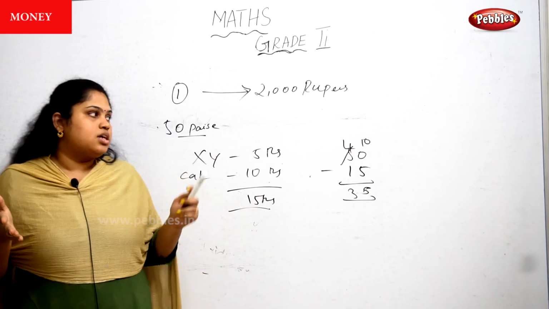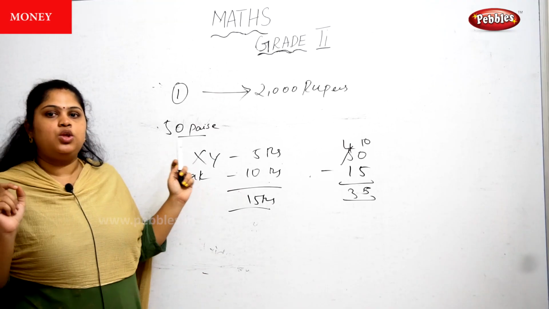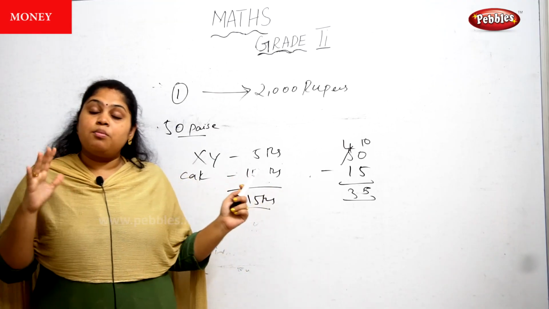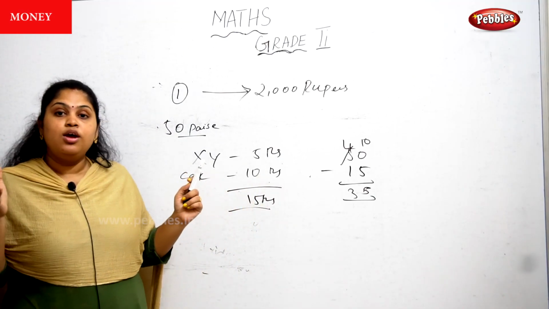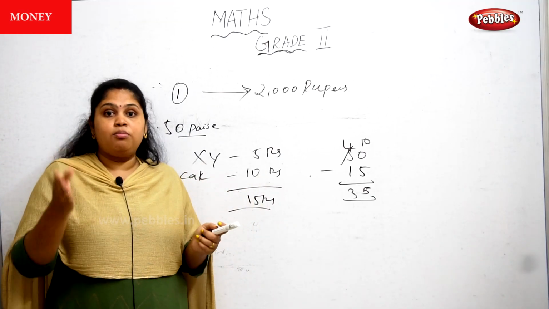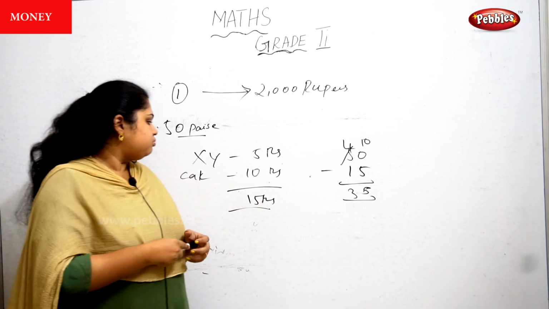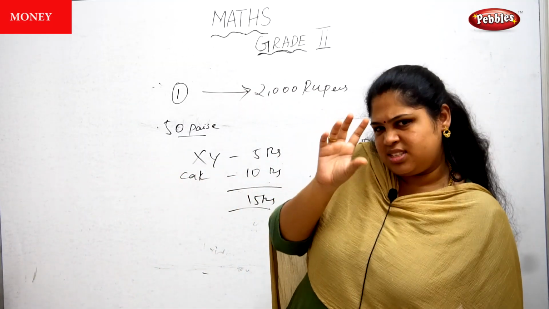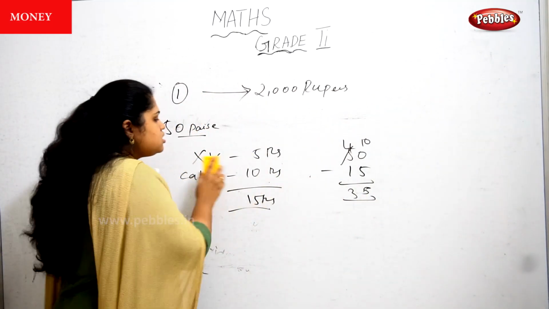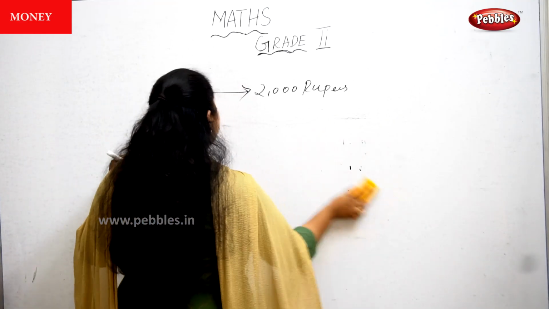That is the reason why teachers say you keep on practicing maths, then you can easily make simple calculations as well as very fast calculations. You don't need to take a notepad, pencil and eraser every time. Okay, children. So this is money calculation. I am just giving a very basic introduction. This is how we are going to perform money calculation.